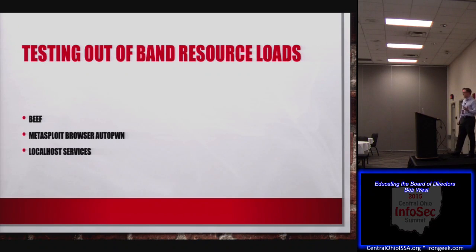And then testing for the out-of-band resource loads. What can you do with that? Look at things like the BeEF framework. It's a great framework to help with demonstrating cross-site scripting capabilities and what can happen with an attack that way. If you do get BeEF to launch, you'll be able to get a little bit of information about what kind of system actually connected to you.